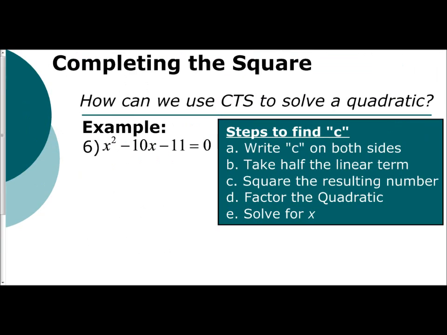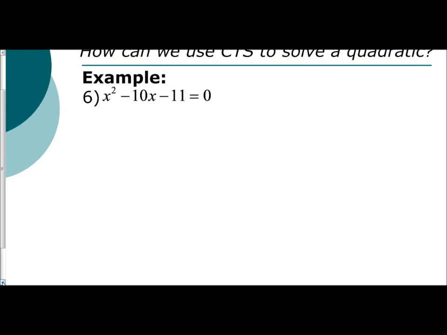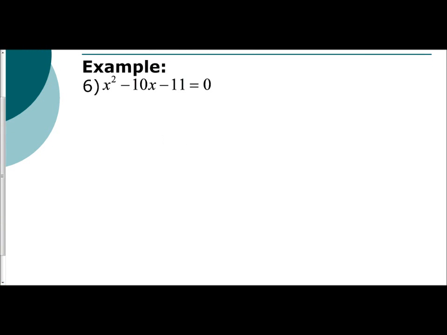On this one, I'm going to get rid of these steps on the right side so we can just have a good clean workspace and focus on the problem as if it was on the test. Same idea as before. We want to make sure our quadratic and linear term are isolated. Right now they're not. Right now I have a negative 11 there. So I'm going to get rid of this negative 11 to the other side by adding it. So that gives me x squared minus 10x equals 11.